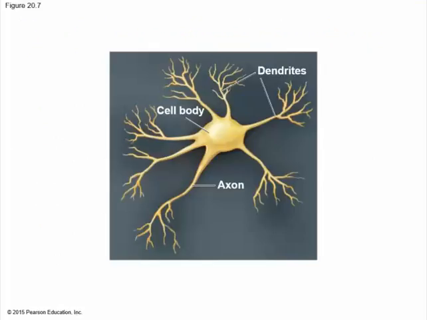This is a picture of a typical neuron. They have numerous dendrites. Dendrites receive stimuli and transmit them to the cell body. If there's going to be an electrical impulse, it'll be generated, and then it'll flow along this axon. The terminus, or the endpoints of the axon, will connect either to another neuron or to a muscle cell or to a gland cell. We call that an effector. It causes an effect.